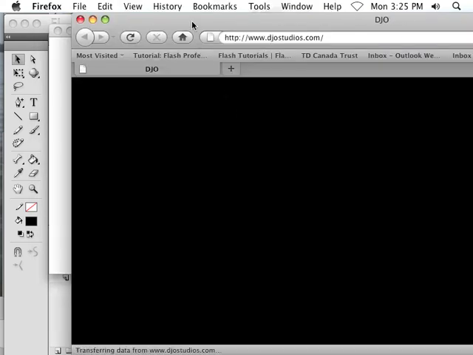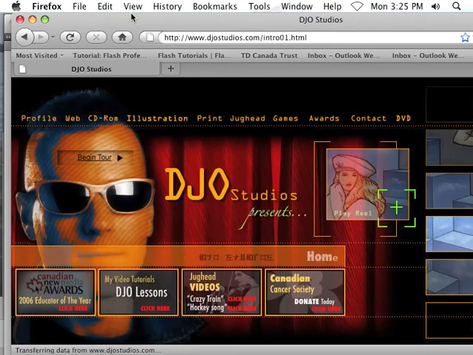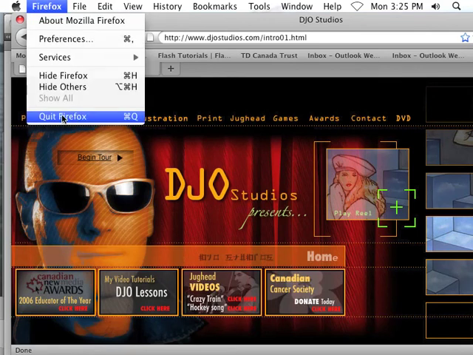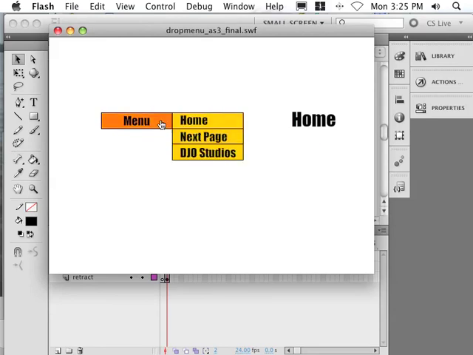And when you're testing, it just pops open your browser. Let's go! And if it pops open in the browser and goes to the web page, you know that it works perfectly well. So let me just quit Firefox. And that's how we can create a simple pull-down menu in Flash.